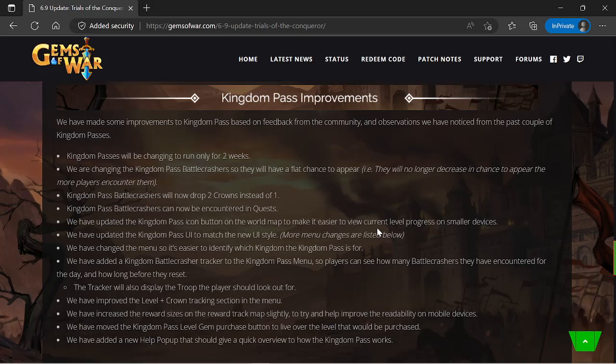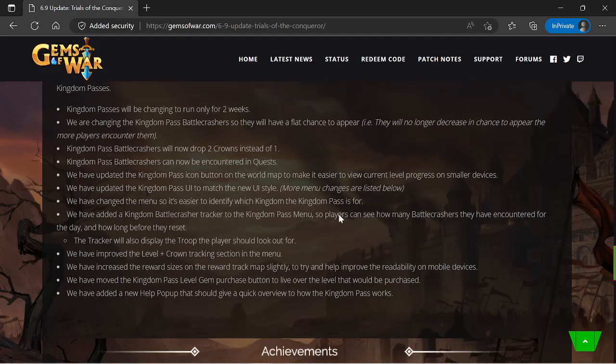We have updated the Kingdom Pass icon on the world map to make it easier to view current level progress on smaller devices. We have updated the Kingdom Pass UI to match the new UI style. More menu changes are listed below. We have changed the menu so it's easier to identify which kingdom the Kingdom Pass is for. We have added a Kingdom Battle Crasher tracker to the Kingdom Pass menu so players can see how many Battle Crashers they have encountered for the day and how long before they reset. The tracker will also display the troop the player should look out for.